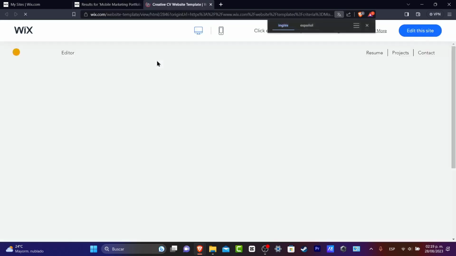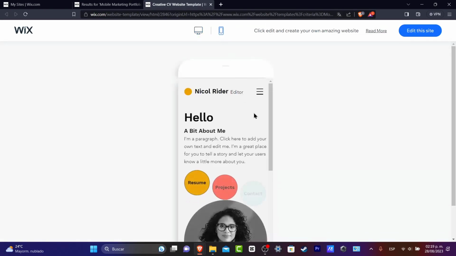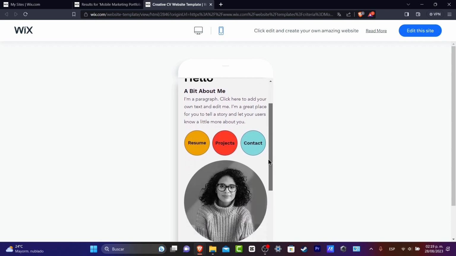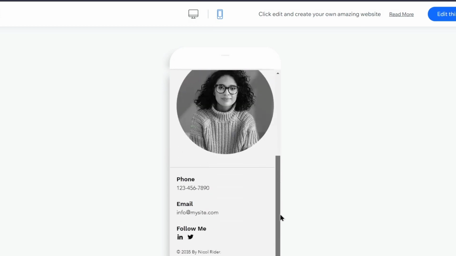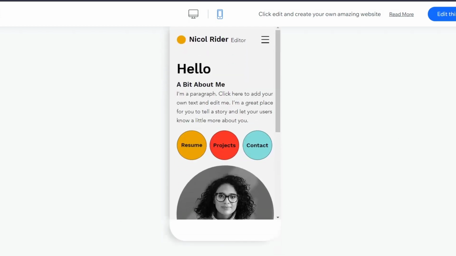So I can hit view, and instead of going with the desktop view, let's go for this one, a phone view, a mobile view. So check it out. It's actually looking really great. I can try to make this thing smaller and all of that. So as you can see, it's not looking that bad. Both options are totally great for people who are getting started with mobile stuff in Wix.